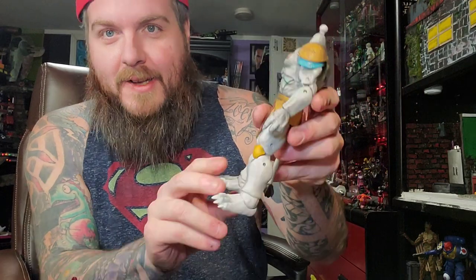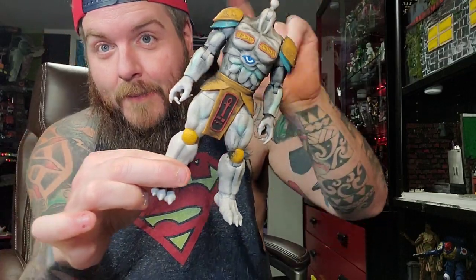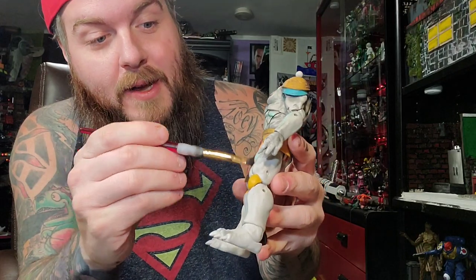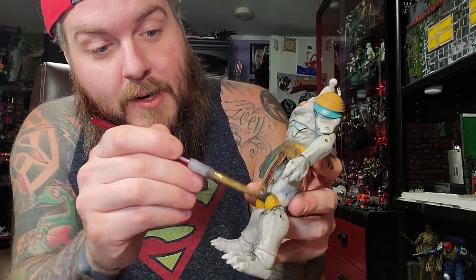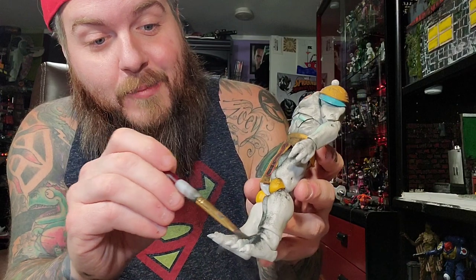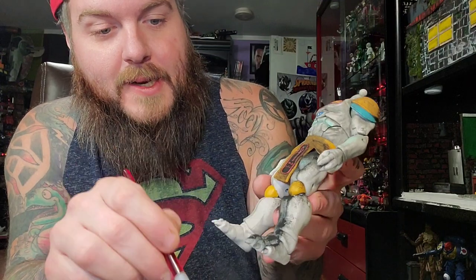And yeah, so he's looking pretty sweet. Just look at the difference. Already crazy difference. So I'm going to go finish them up. I'm going to do some more of this charcoal on the whole body, which you guys probably don't have to see because it might be kind of boring, but you'd probably like to do it yourself. So give it a go. Give it a try. And if you mess it up, it's just charcoal. I'm pretty sure you could just dip them in water and it'd all come off. I'm not sure about that, but you probably could find an easy way to get all this off.